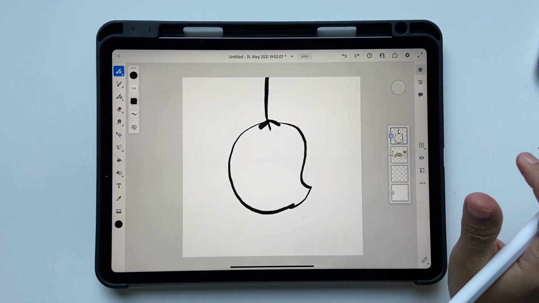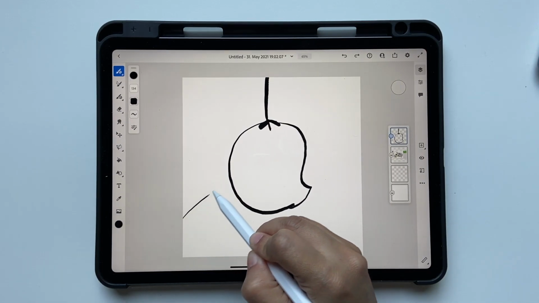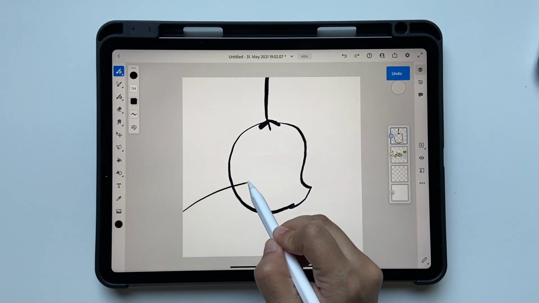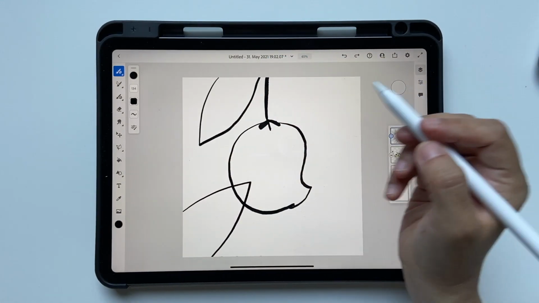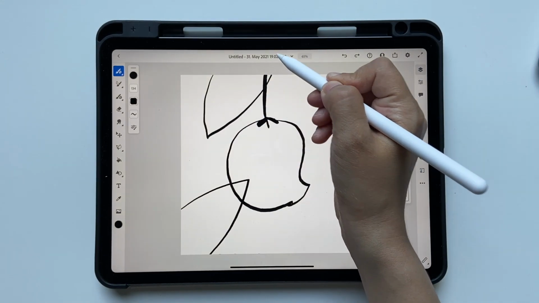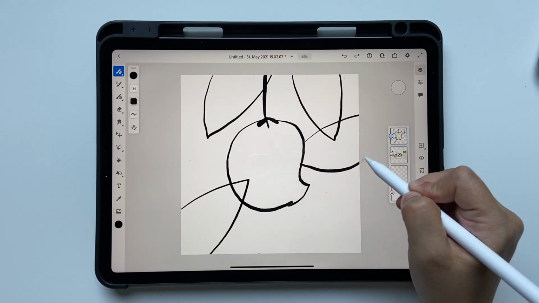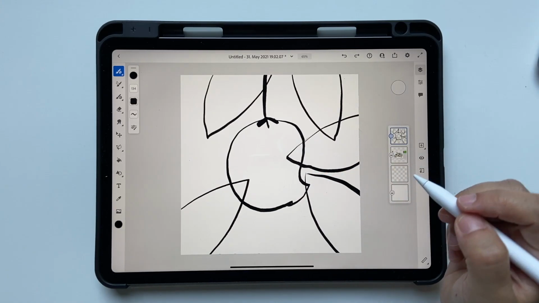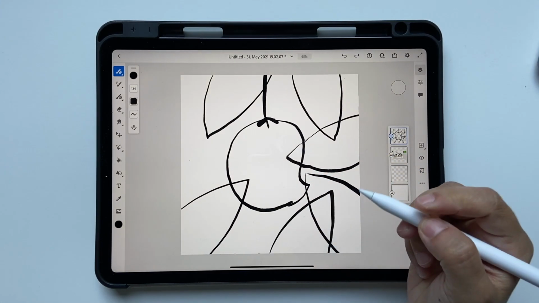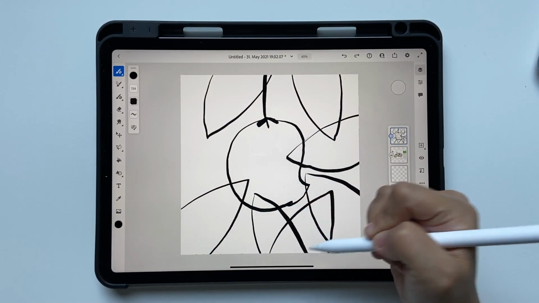And then a stalk and maybe something like that. And I'm going to draw some leaves actually. You don't really need to draw the leaves beforehand, but I think it will look good. So I'm just going to go ahead and add one leaf here. Too thick, I guess. Maybe like that. And then one here. Maybe cover the stalk a little bit. And then one here. Maybe here one. Something like that. And maybe here. And let's do one here and one, I think I'll do one here like that.